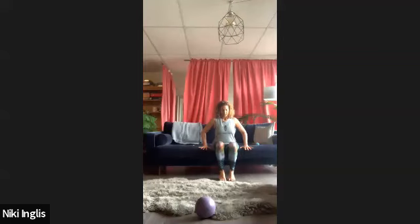Exhale down. If you're standing up, you can come into downward facing dog now. We're going to stretch our feet. If you're sitting on the couch, just stay exactly where you are. Inhale up. If you're in down dog, you can flip your toes over. If you're on the couch, just flip your toes over. You might want to do one at a time or both. I don't know if you can see my toes, but I'm flipping them over. You might just want to do one foot at a time. Just flip your toes over.